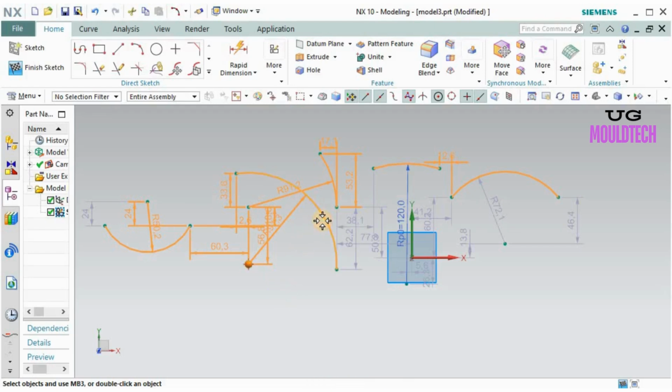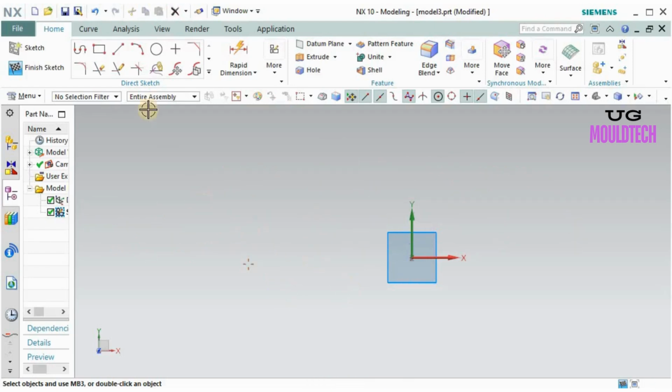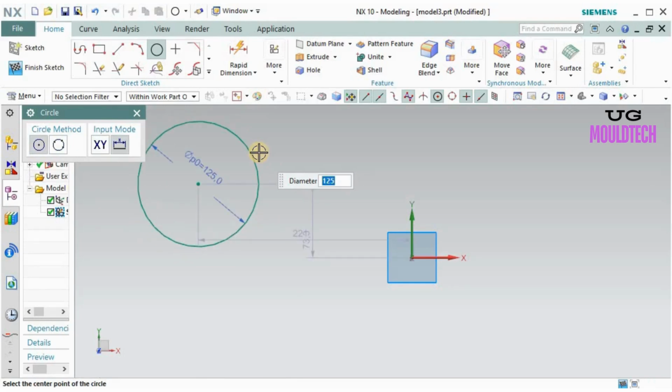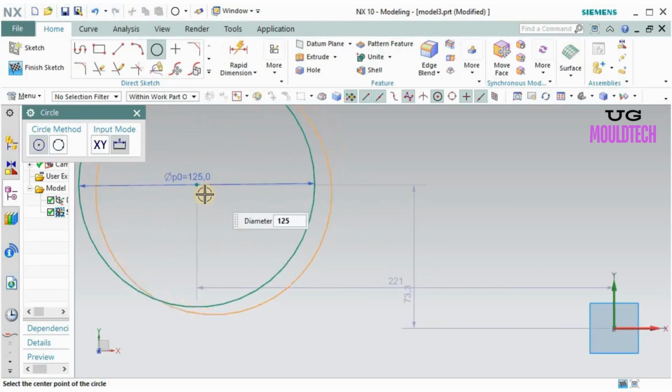Friends, now I am going to select all this one and delete it as well. So we can move to the next tool. The next tool will be an important one. This is a circle. It is asking for a center point and a diameter. Suppose I want to make 125. I keep 125. Okay, now the circle is made.